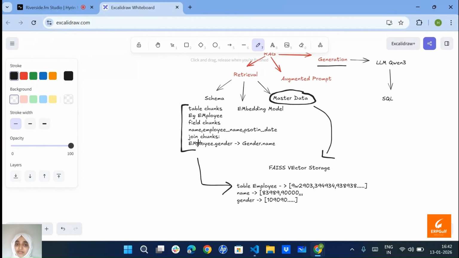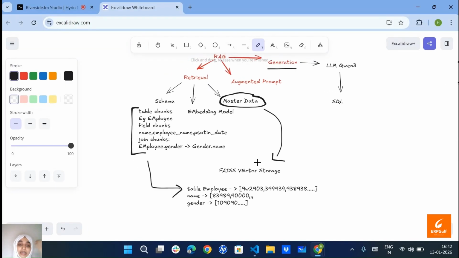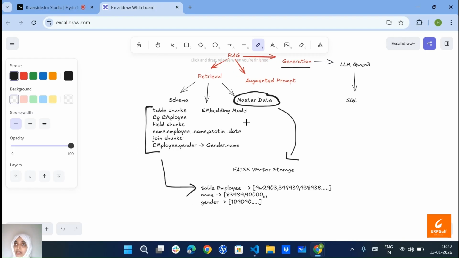As we convert the schema into a vector store, we do the same for master data, converting it into a FAISS vector store, and then we pass both vector stores into the embedding model. The embedding model will look into that embedding store and finally give us the data.